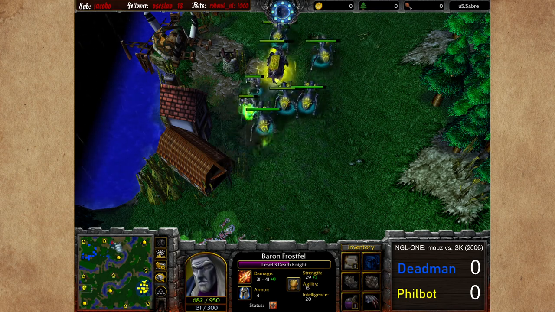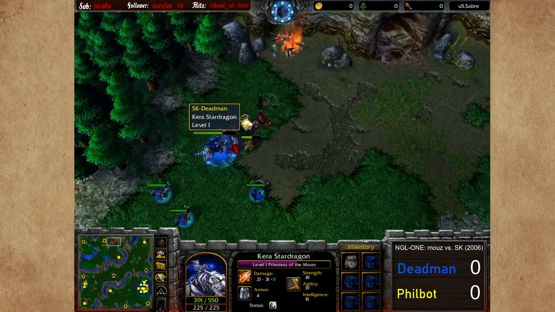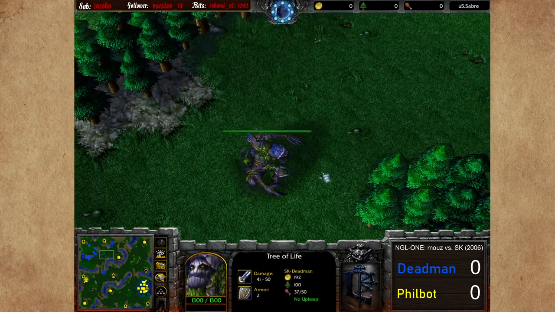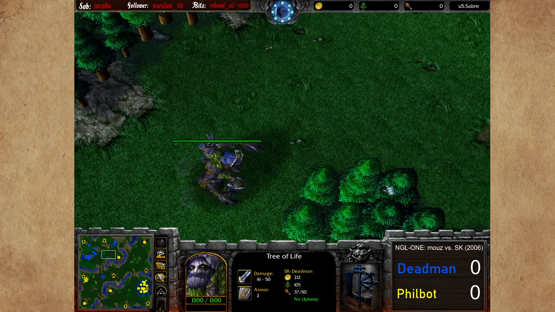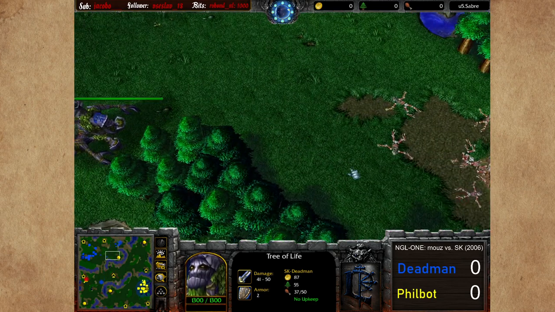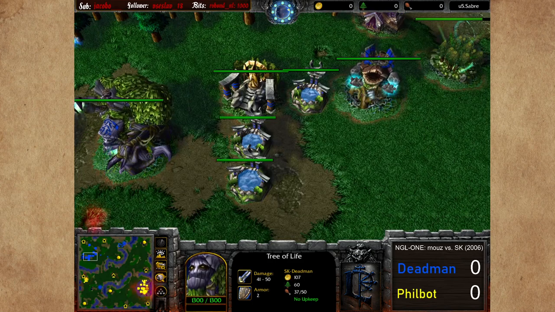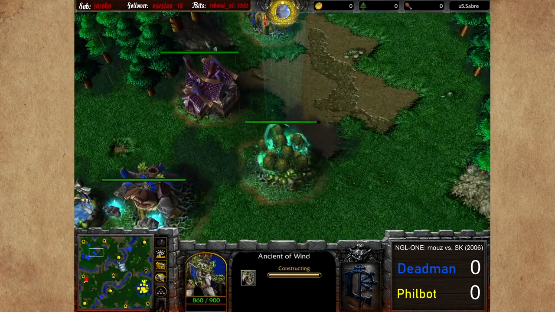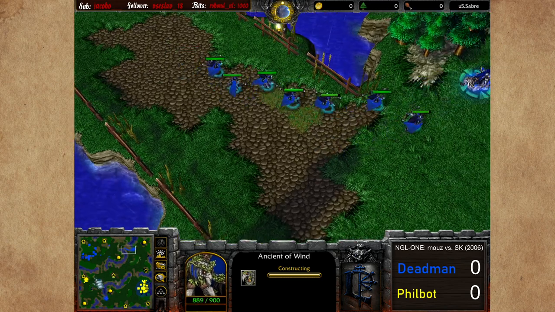Level 3.5 DK. Potem now taking some more creep camps here, trying to get the level up. Ancient of War. What the hell? Tree of Life is finished and now walking to the gold mine here. And there we go. Yeah, it's an Ancient of Lore and an Ancient of Wind, so mass range units here for Deadman.